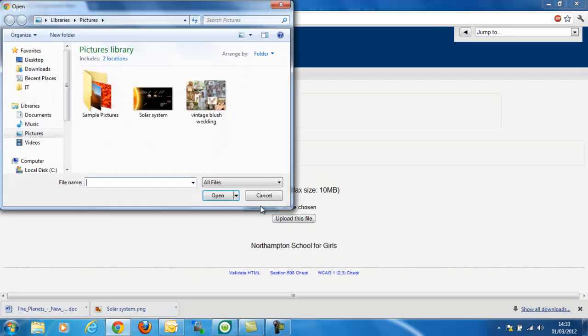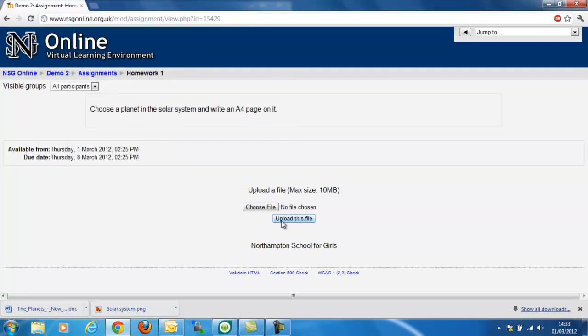So as a student, I'd go into my documents or anywhere on the network, click on the document that I've made for my homework, click open, and then I'd click upload this file. And that's about it for assignments. Next we'll go on to how you actually mark the assignments when students have submitted work.